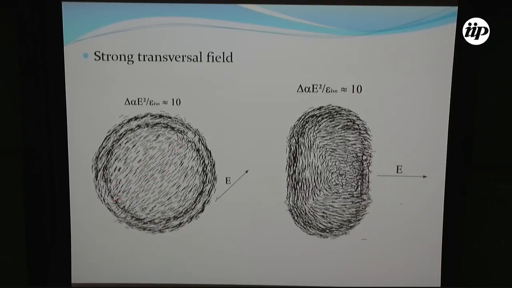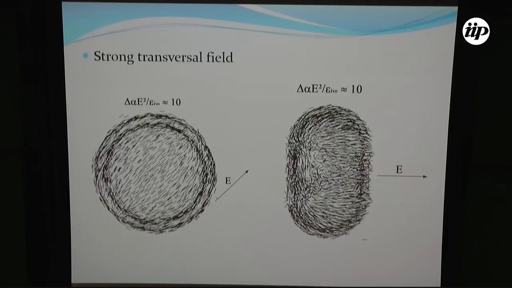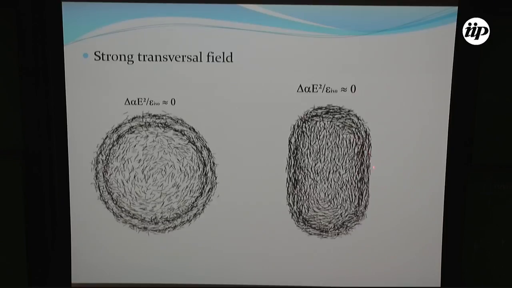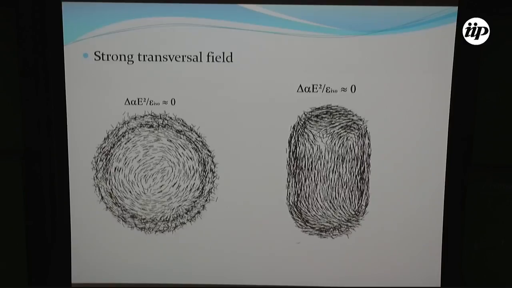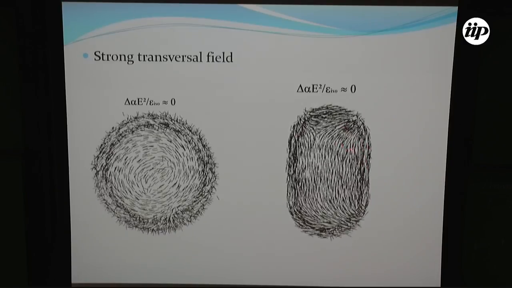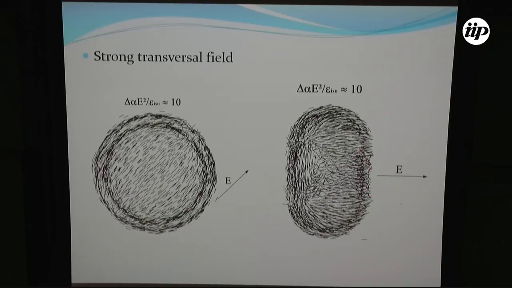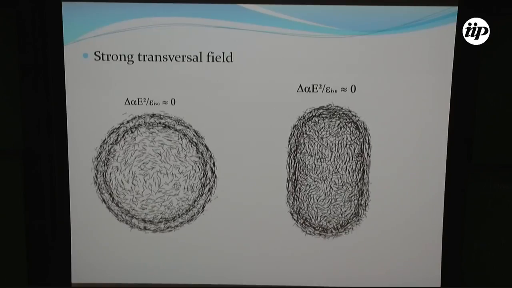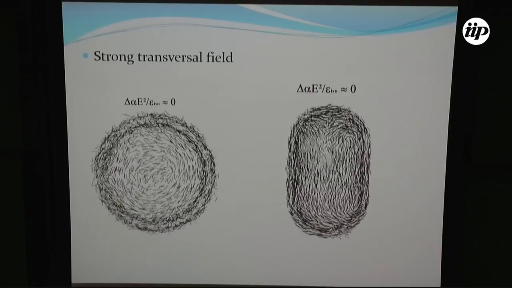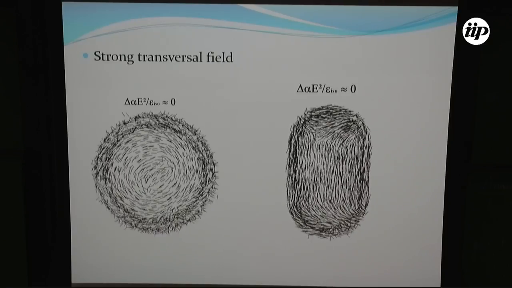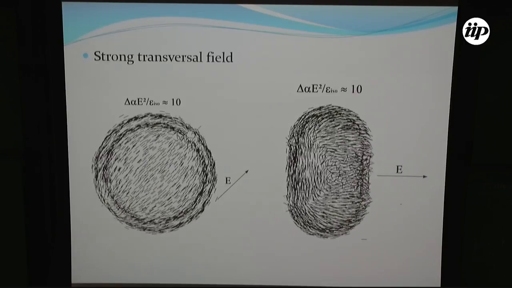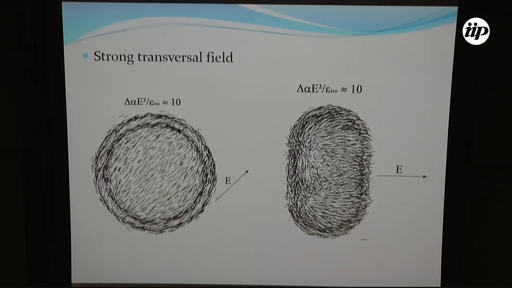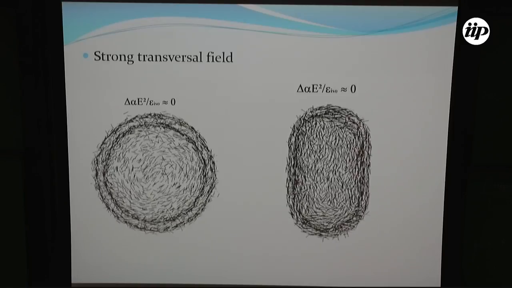Now we apply the field. Do you see? These two defects move apart from each other. Okay, they split and they migrate to this region of the spherocylinder. Okay, so if you can control the direction of the applied field, you can control where the hotspots appear. It's important because if you apply the longitudinal field, you have just one hotspot with topological charge +1, and if you apply a transversal field, you have 4 hotspots with +1/2 charge.